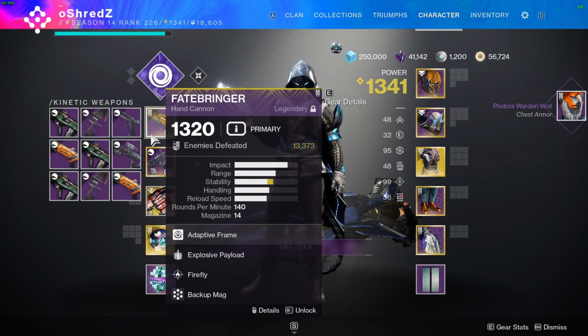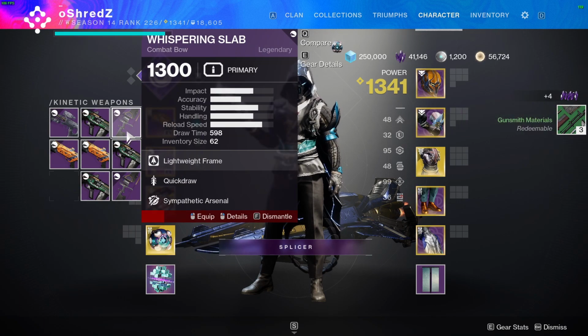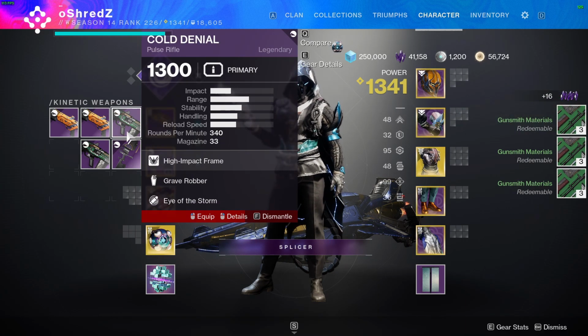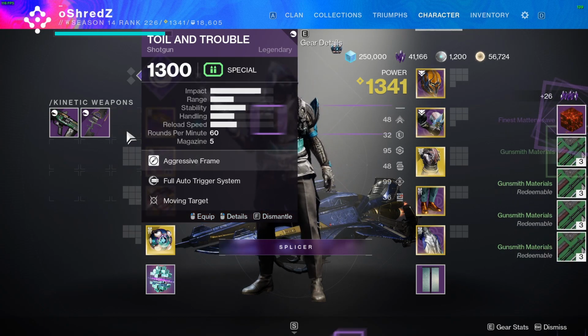Let's take a look at some of these rolls then. Lonesome, Rapid Hit Swash, eh. Quick Draw Sympathetic, nope. Killing Wind Multi Kill Clip, eh. Rapid Hit Multi, no. Grave Robber Eye, eh. Pulse Monitor Snap, nope. Full Auto Trigger System, nope.